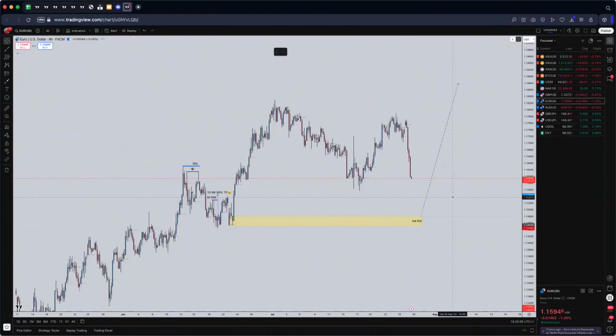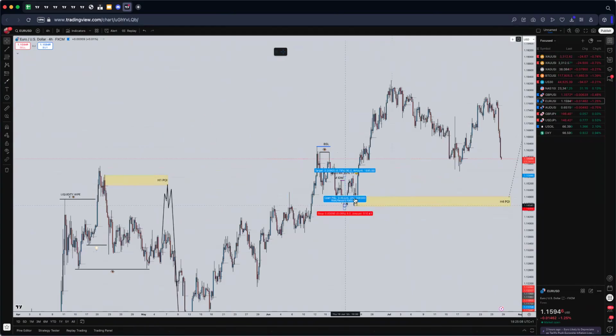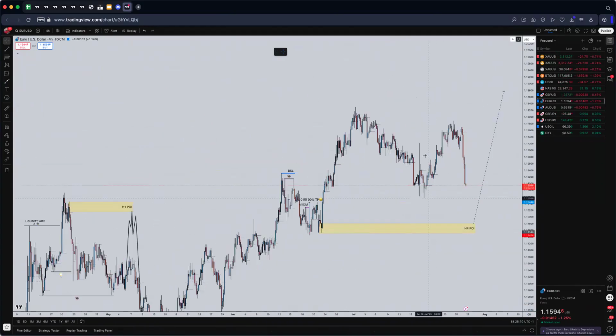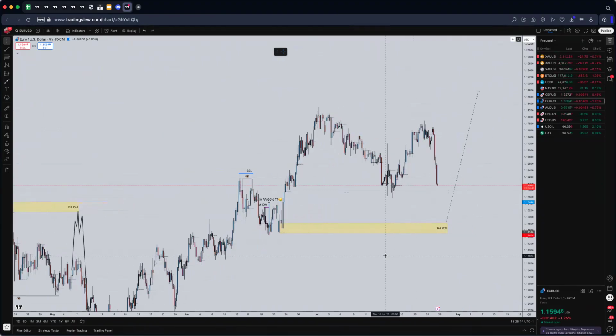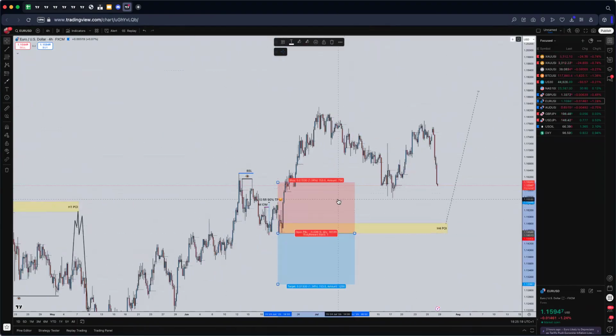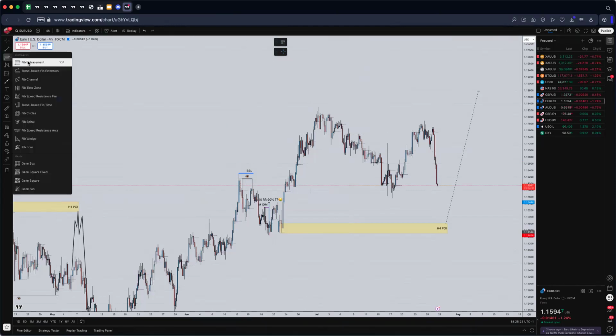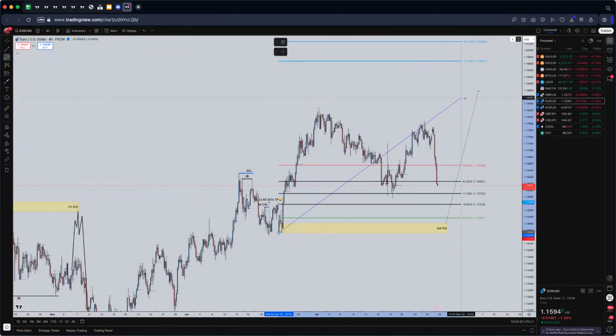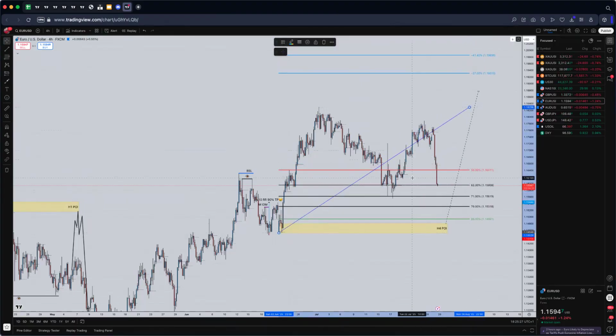So Euro USD, again, we can see the uptrend that's happening with this, making higher highs, higher lows. We made a higher high and we have not made our full pullback yet. We've done a shallow retracement. I think that's like 50%, wrong tool. I think that's like 50% right there. Okay, it's actually gone deeper than I thought.